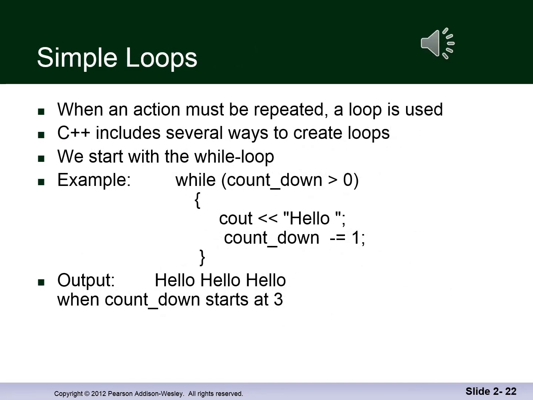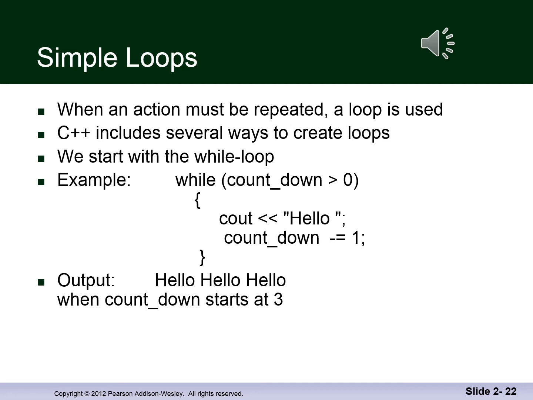Loops are a very important programming construct. I've not seen a programming language yet that did not have a method for loops. Loops are used when an action must be repeated. A loop is typically an iterative process. C++ includes several ways to create loops. The first one we'll start with is the while loop. And here's an example.